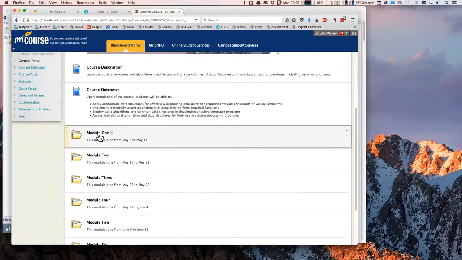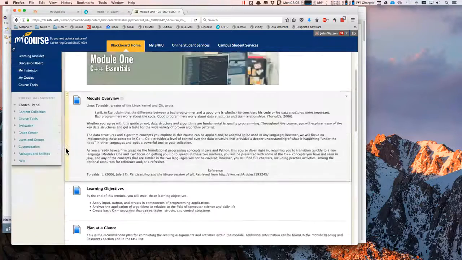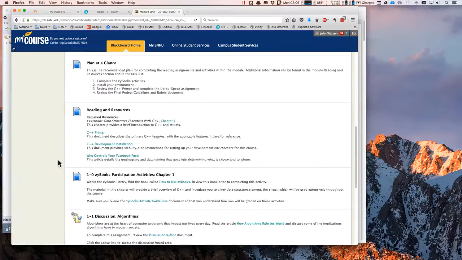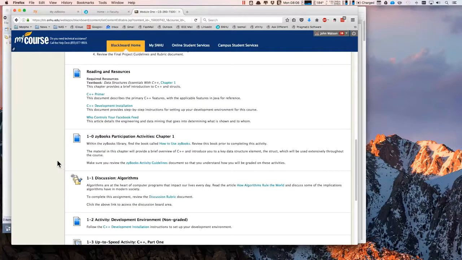So in week 1, we had one assignment where we needed to install and set up the Eclipse CDT, or C development tools, and then the GNU C++ compiler. I'm going to assume that everybody has that set up.